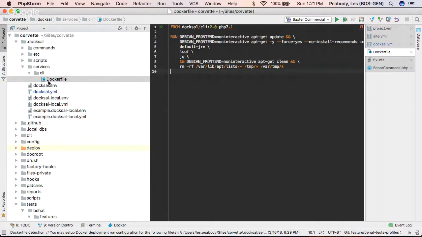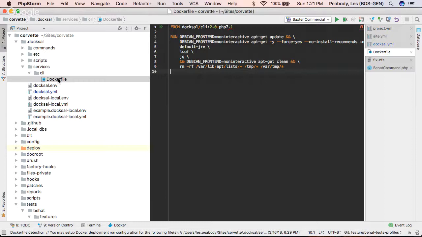With Docksal's default service, Docksal CLI, you say, okay, from that, add these things to it. That's all you've got to do. It's impressive how they put the system together and leverage Docker so that you have to do as little work as possible to add some powerful functionality.